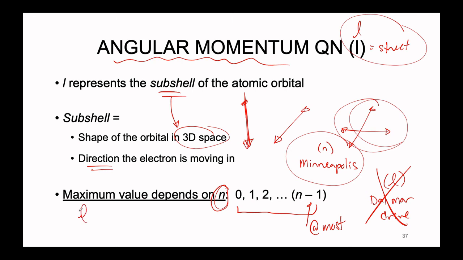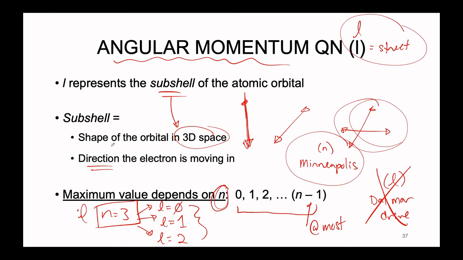So if n is equal to 3, we could have 3 different possibilities for what the L could be equal to. We could have L is equal to 0, we could have L is equal to 1, we could have L is equal to 2, and that's it. All depending on what city your electron is in, this is going to narrow down the street options for where the electron could even further be located. All right, so what we have so far is well and good. Each of these L's, representing conceptually the streets where we are, can be narrowed down, all depending on what n we have.